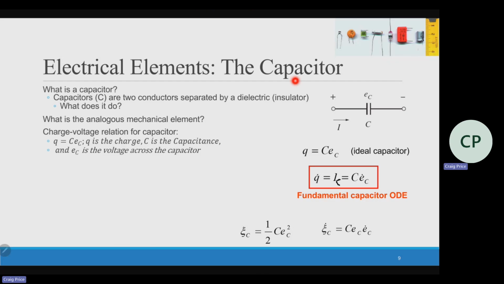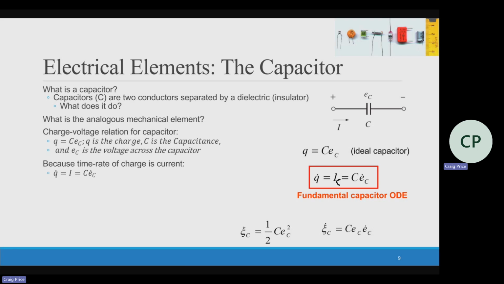Now, on the equation sheet, I don't usually use the Q dot, but usually I'm looking at the current of the capacitor. I sub C is equal to C E sub C dot. So let's talk about how we get here. Q is charge. So as you know, I have a voltage here, charge is building up. C is the capacitance, and then obviously we've talked about E. Any kind of E in this class is a voltage. If you don't like it, use V for volts, that's fine.